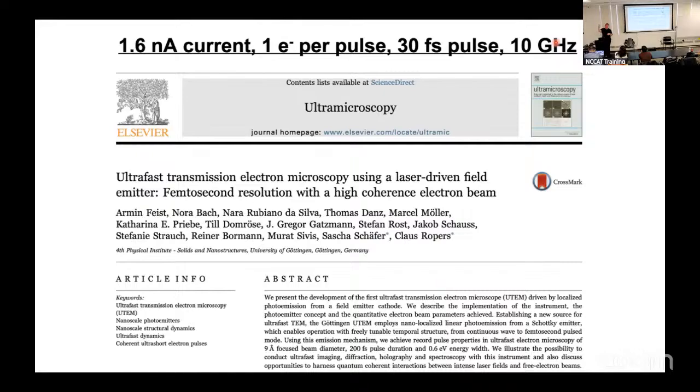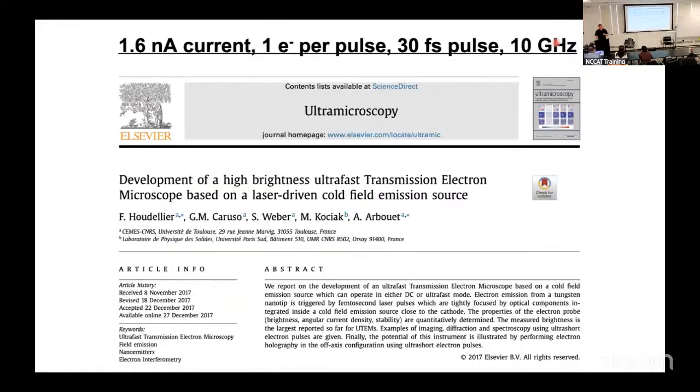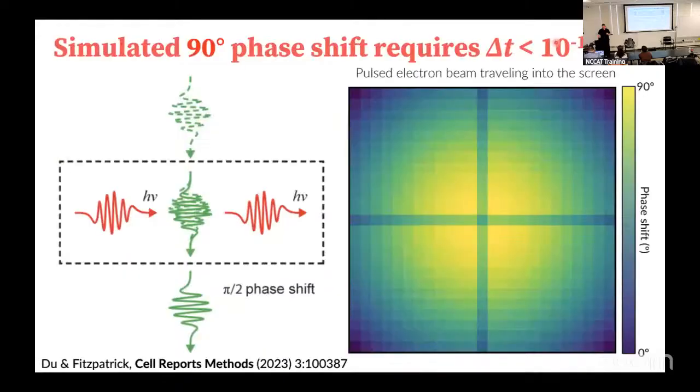Like the pulses would be coming in, you'd be getting off a lot of electrons very frequently, and that's how you generate a good electron beam. I think in this paper they got resolution better than 1 nanometer. So you can generate a good beam in this way. There's a second paper where they had something similar from another group that works on this technology as well.